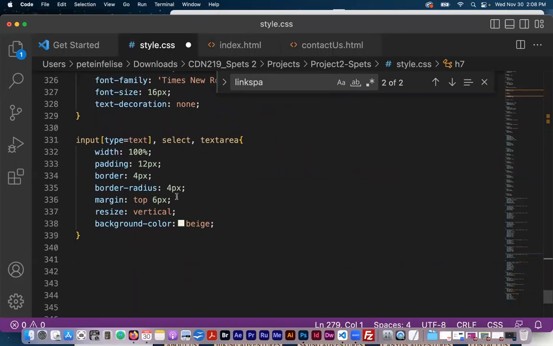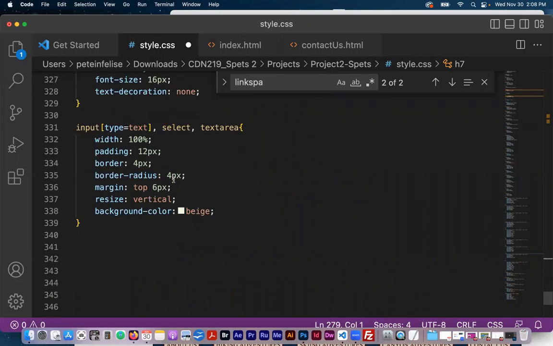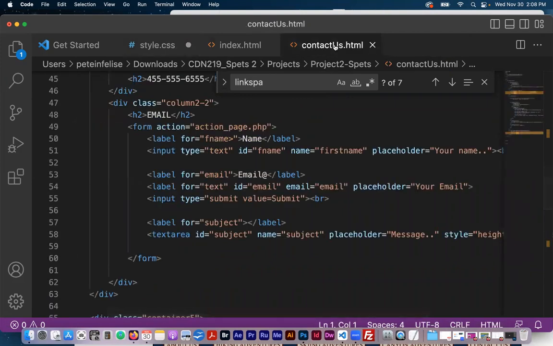So let's see here. You've got the input, you've got the type set of text. That's all good. Okay, so this one here, your email, the input type submit would be used for a button rather than a form.